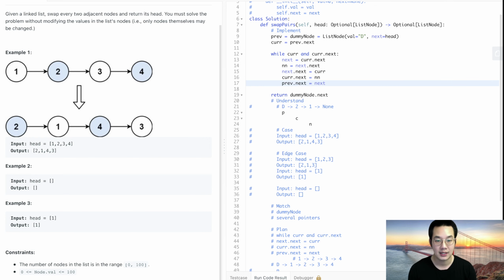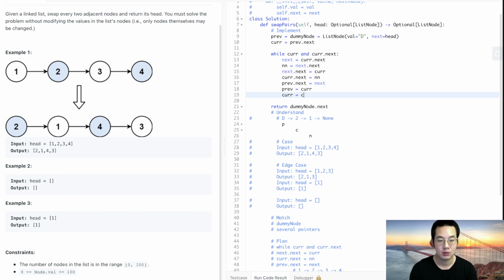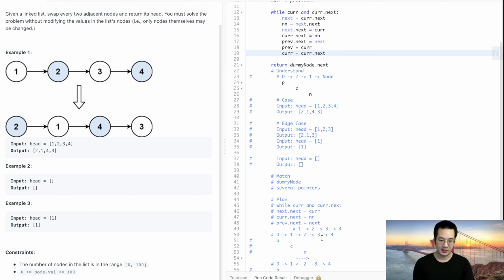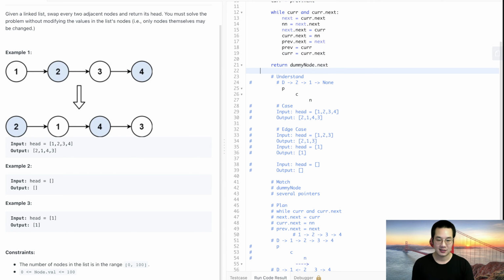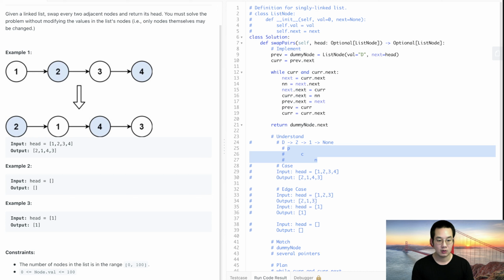And now we need to reset our previous and our current. So previous is now equal to current, and current is now equal to current.next. That was all in the plan. So with that, we should be good to go. And if we need any debugging, we'll debug it later. Okay, so let's just run the code.